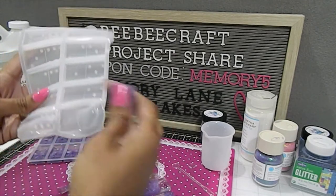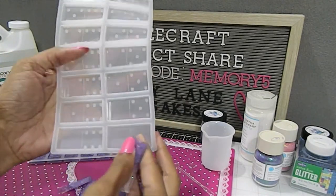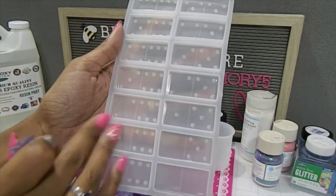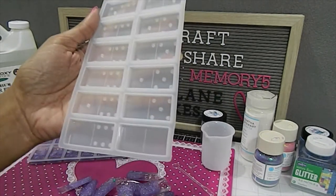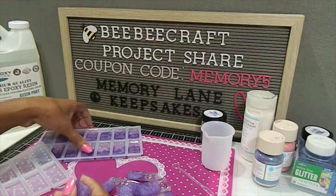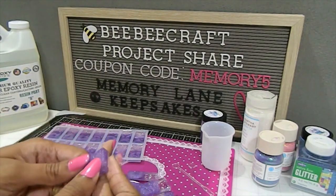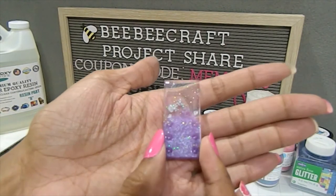But so far, this is what they are looking like. As you can see, it didn't leave any residue whatsoever inside of this mold. Really decent size and easy to use. And I still have this one right here to demold. But this is what the dominoes look like so far.